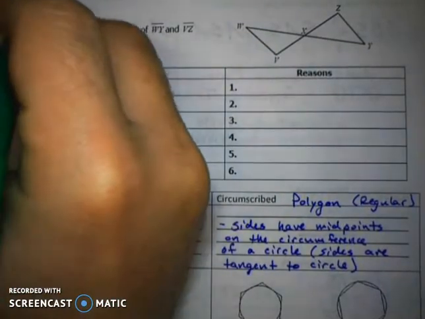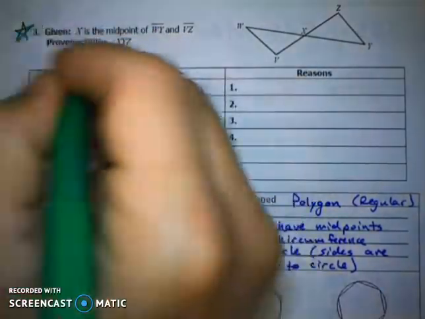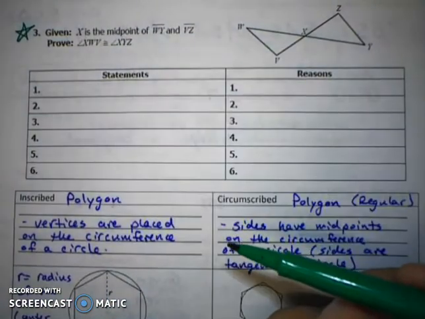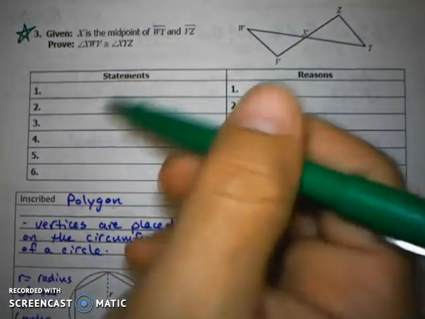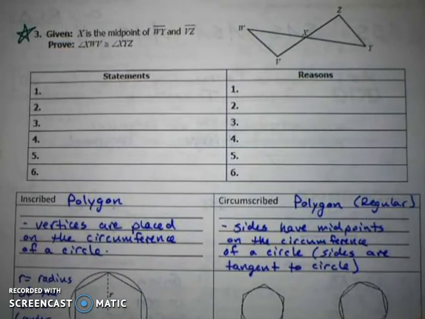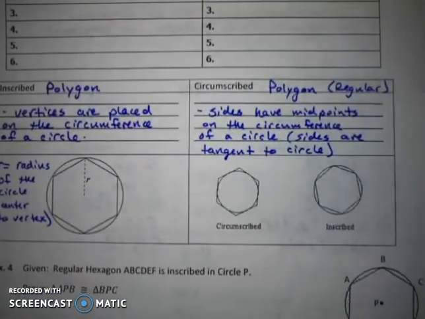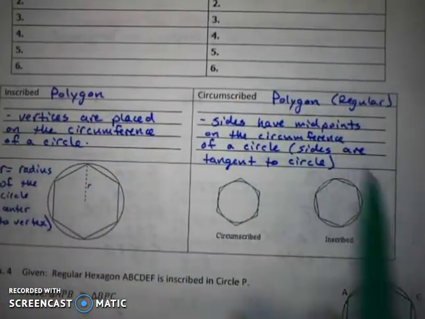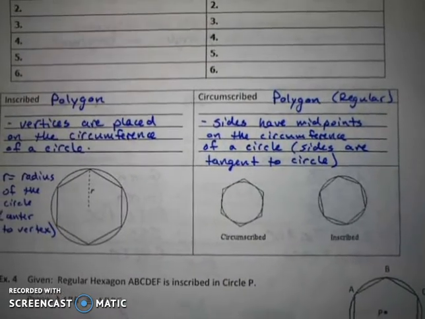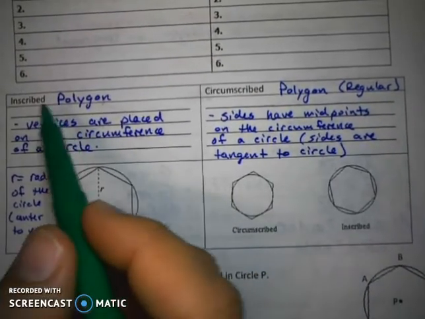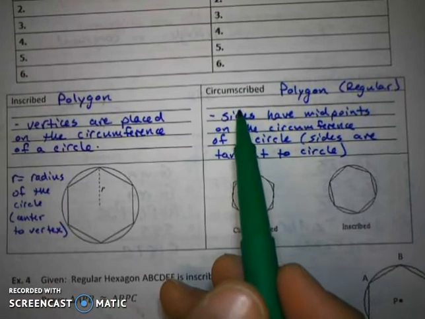Okay, and that leads us to example 3. We're actually going to hold off on doing that one. We'll either do that in class, or you're welcome to try this one on your own and check to see how well you've done when we come to class. But we do want to move into talking about some new vocabulary here. In order to do our final proof in this example, we have to understand what inscribed and circumscribed mean.